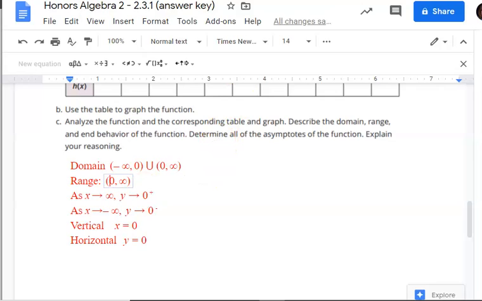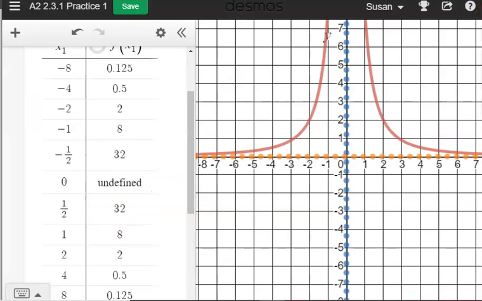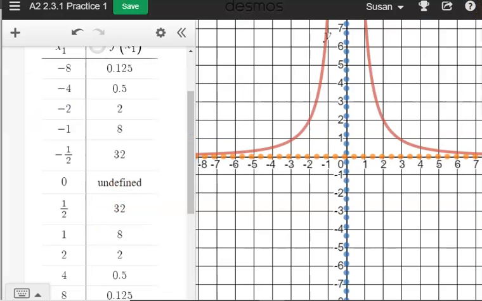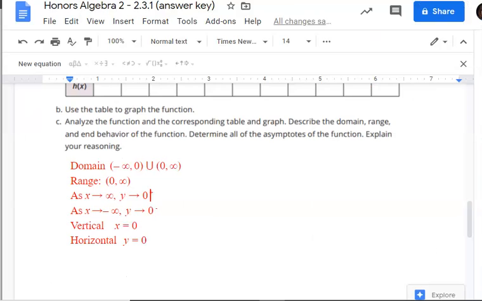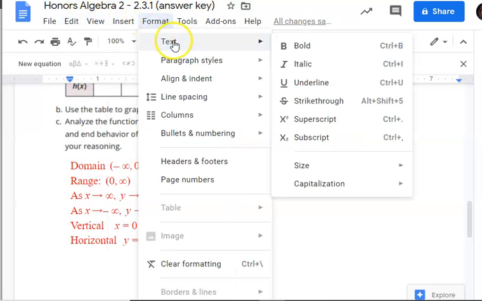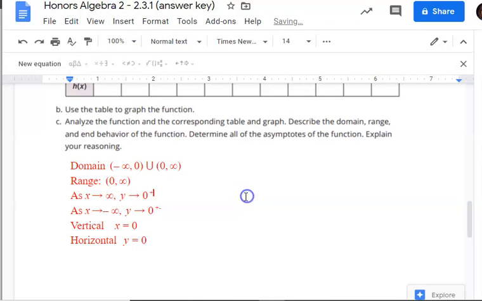All right, what about the end behavior? Well, let's see. As x approaches infinity, in other words, as the graph goes to the right, the y value does go to 0, but it's from the top, not the bottom. So this part's right. If you go to negative infinity, that means you're going to the left. Then the y values still approach 0, but instead of approaching from the bottom, they approach from the top. So let's change this sign to a plus sign, and that's supposed to be a superscript, so let me fix it. Text superscript. All right, so both of those will be plus signs.